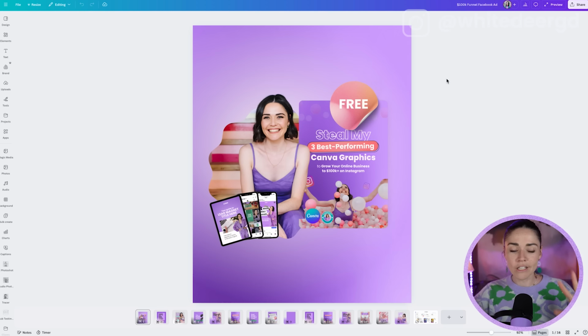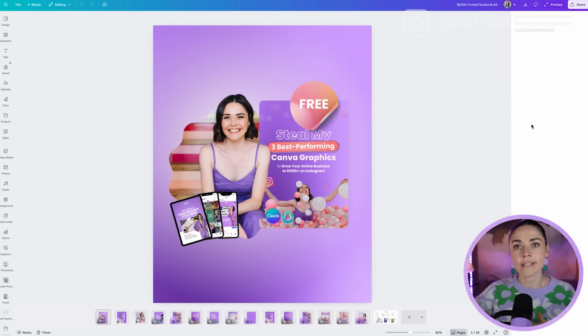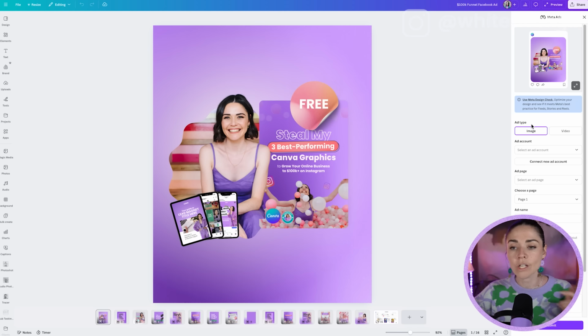So pretty much if you're creating ads, you can publish them, view analytics straight inside Canva. I think it's called Canva Grow. And so if I press share here, I'm inside a Facebook ads kind of design I've got at the moment. If I press share here, I can go to this meta ads section, click on that. And then in this process, I need to connect my meta ads account, which I've already done on my end.